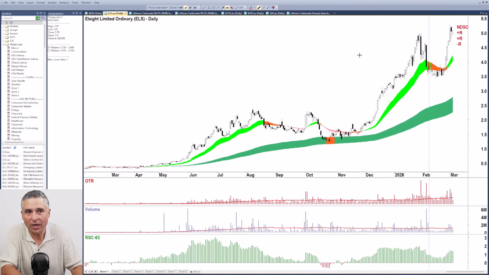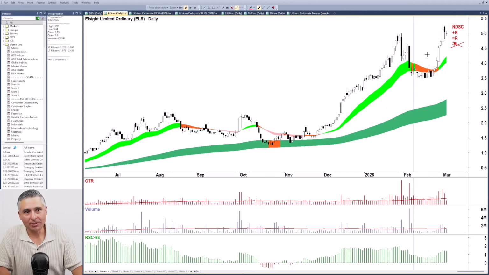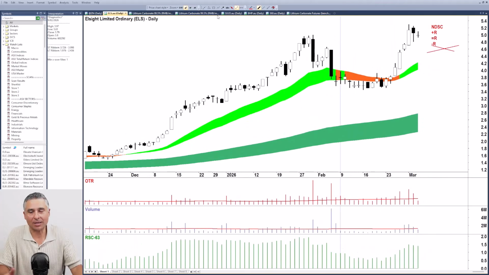What about minus R? If you already own, if you're lucky enough to have this one. No, there's nothing in that chart. Look at the candles. Are we seeing a candle that is telling me that the algos have switched? Remember that zero switch? It was clear as day. This is something to worry about. This is something to worry about. This is something to go, well, that's good. And this is nothing to worry about. So for me, therefore, it's pretty clear. Minus R is off the table. Let's put that there. Equals R is an obvious one. And we've already seen next demand side candle for plus R.